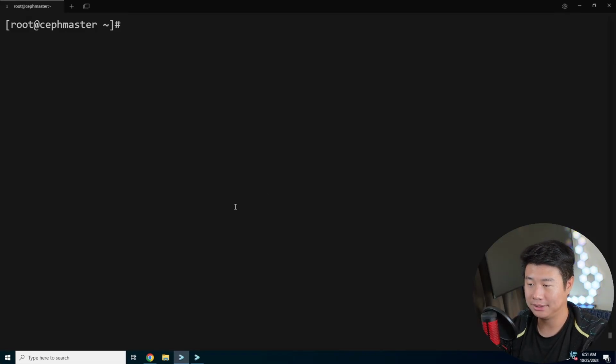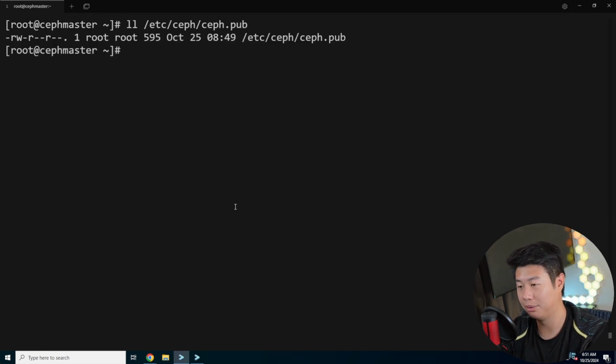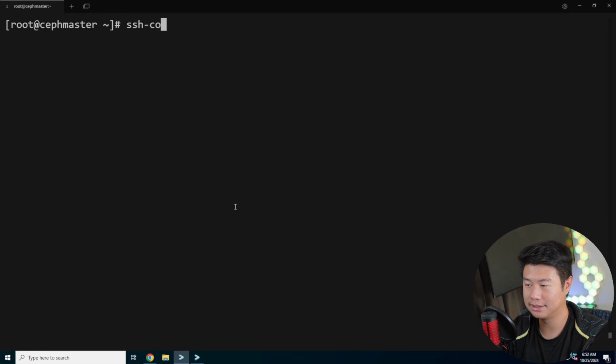What we also need to do is this: as part of the bootstrap, it will create a public key that Ceph will use to SSH to the node and configure it for setup. So we want to do ssh-copy-id -f -i, then the file itself, the Ceph public key, ceph.pub, and then the host that you want to put it on.